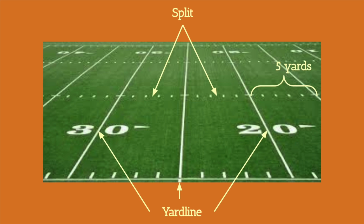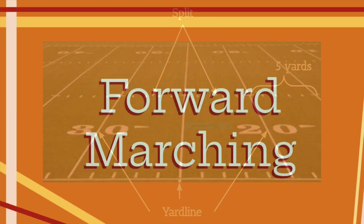That being said, when the block is facing the end zones, the split and yard lines become handy checkpoints when making sure that your step size isn't too big or too small, as you should hit one every 4 steps. This might sound kind of overwhelming, but don't worry too much, as you'll get a lot of practice once we're able to actually go on the football field and march. If you want to practice the step size at home, you can mark the spacing on the floor or something. Just as a reference, each step is 22.5 inches. Now let's go on to forward marching.